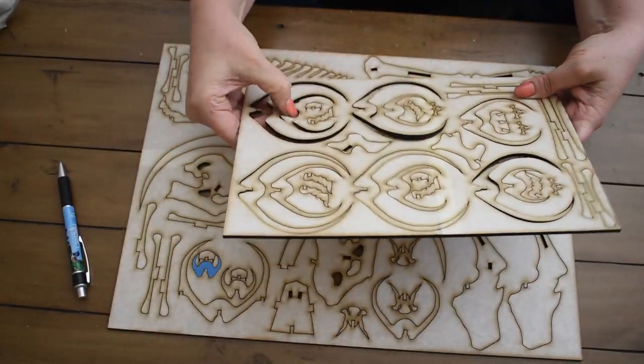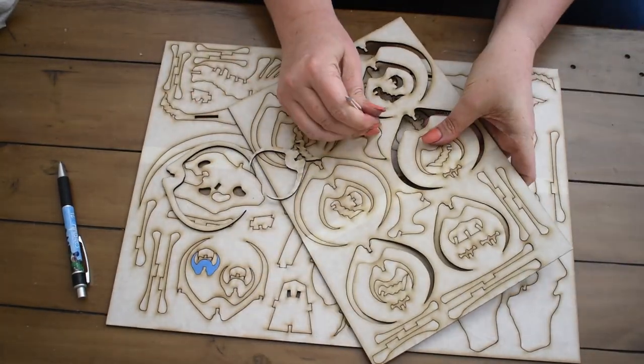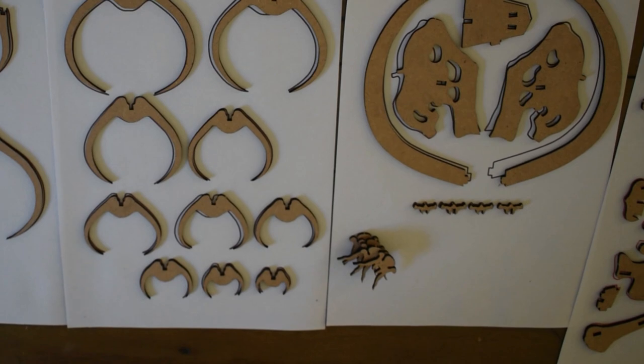You can remove these pieces by moving them front to back or press on the joints. Be careful as some of these parts have sharp edges. Once you have removed the pieces, remove the protective layer on both sides.